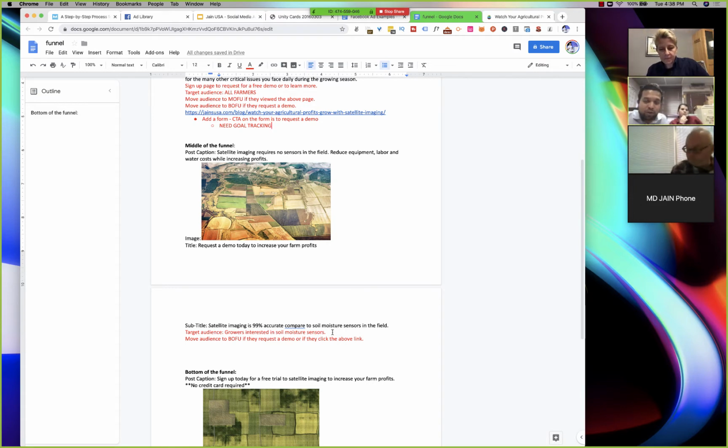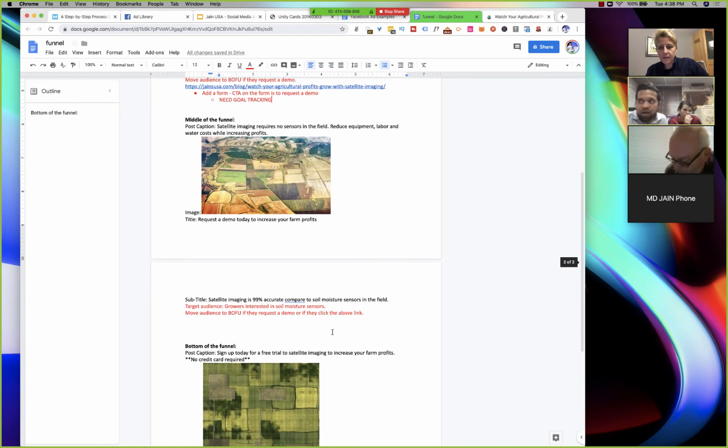These are the two audiences we will be targeting this ad to. Why soil moisture sensors? Because soil moisture sensors are expensive, and satellite imaging is cheaper than soil moisture sensing. That is why I selected these two audiences.